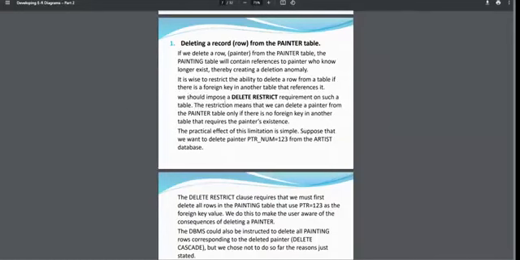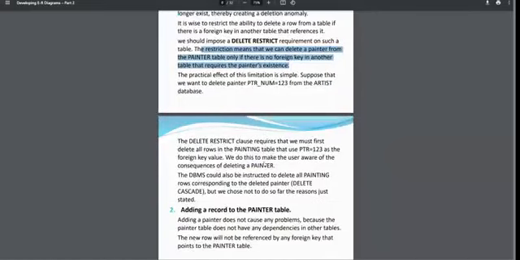Very important here, this delete restriction can be formed. Normally, if we delete a painter, that would affect other paintings and galleries and everything, right? Because there are relationships. So when a user tries to delete a painter from the table, what restrictions do we have to implement? If there are no foreign keys, no problem, right? You can delete that. But if there are foreign keys, that means if there are relationships, then you have to be careful.